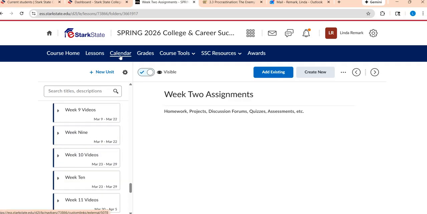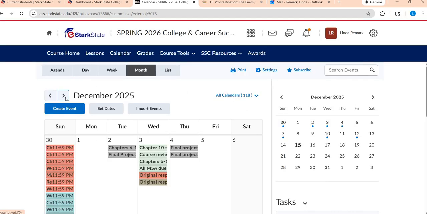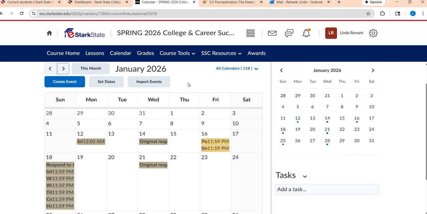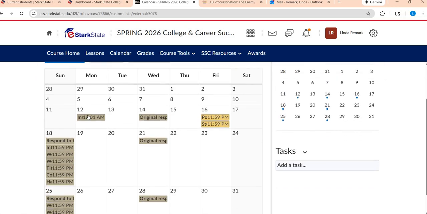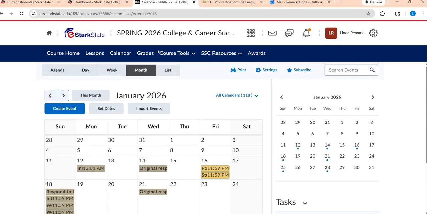I'm going to look up here. We also have a calendar. So I showed you the syllabus has a calendar attached on the last page, but we also have a calendar that you can access electronically here in Brightspace, and it is going to show you exactly when everything is due. And I believe Brightspace automatically generates reminders, like, hey, don't forget, this is coming up. I also tend to send reminders, usually around Thursday of each week, saying, hey, don't forget, if you haven't completed this, this is coming up due. So this is just another nice interactive calendar.